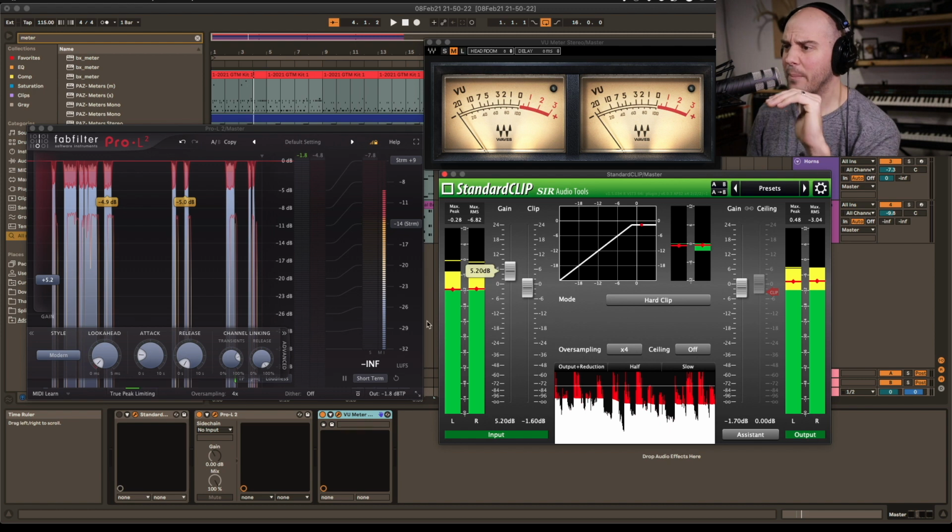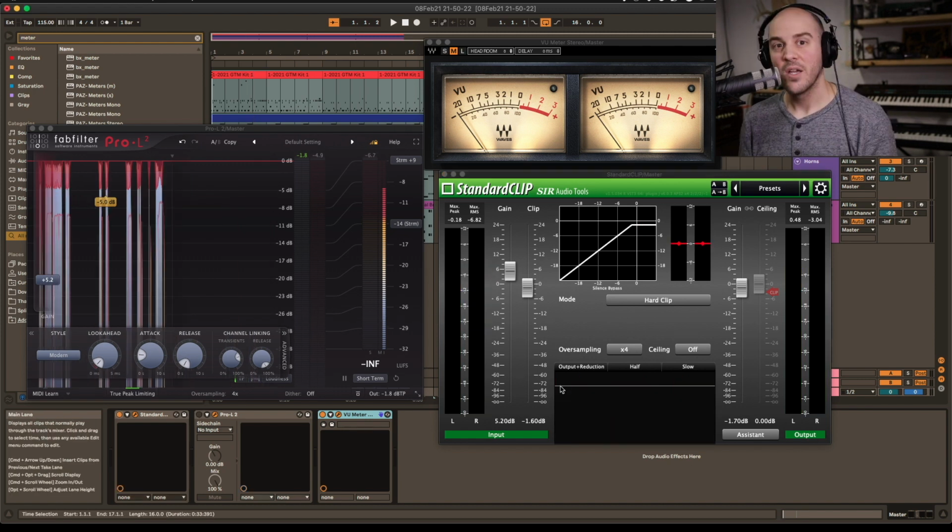When we're thinking about these, you may ask, when would I want to use a clipper versus a limiter? Really, when it comes down to it, the best thing that you can do when you're considering limiting or clipping on your master bus, on your drum buses, on whatever you're doing, is try it out. See which one's going to sound better. Is it going to be a limiter to get a louder, cleaner tone? Or is it going to be a clipper to get a louder, more harmonically rich sound?